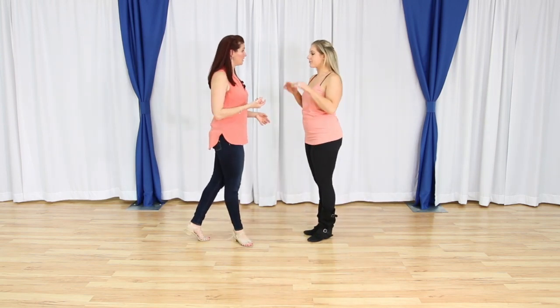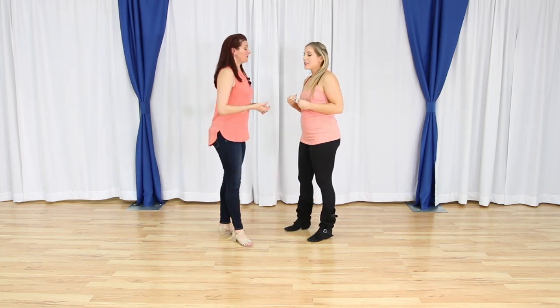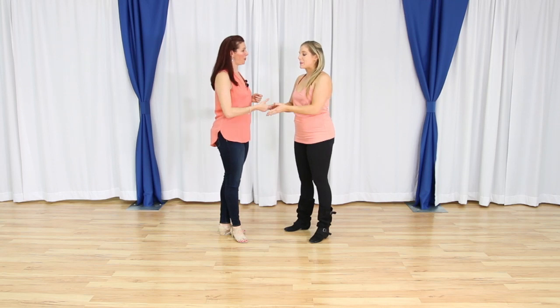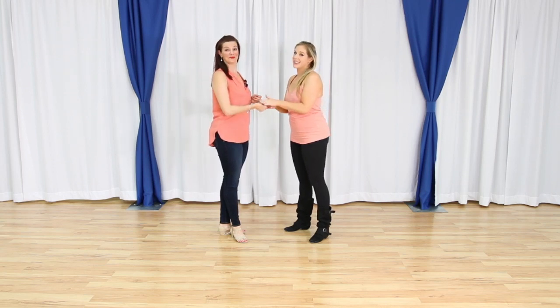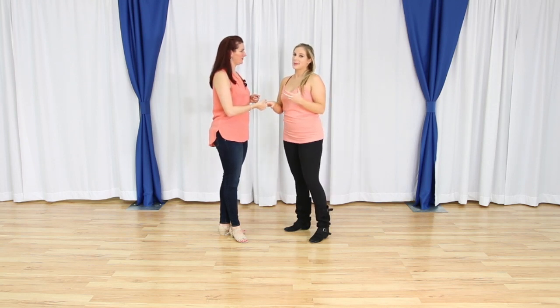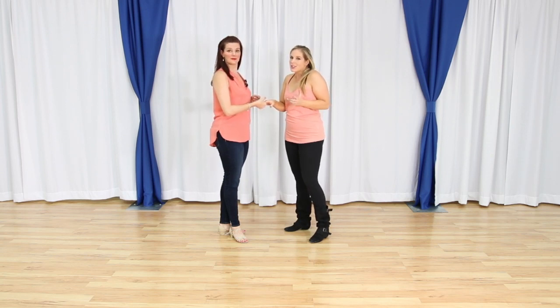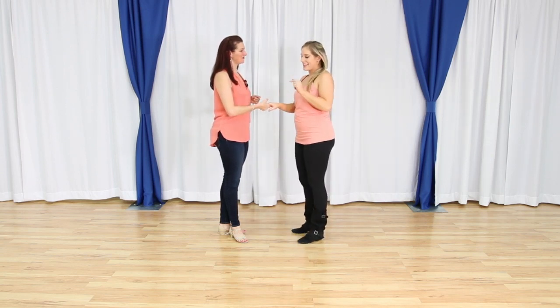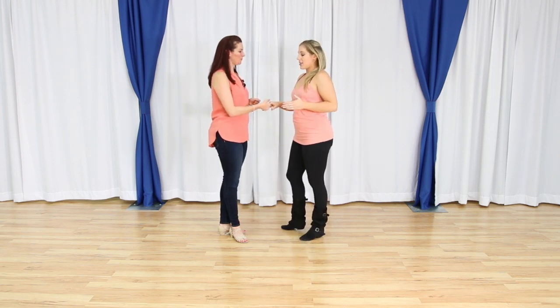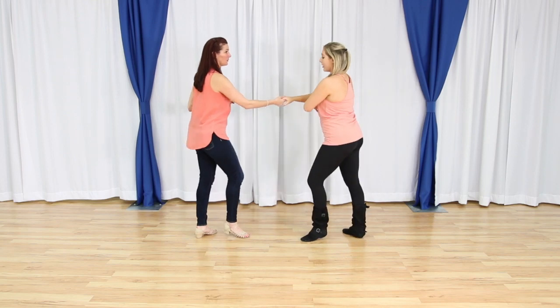Anything to add for the turn? Followers, when you're led in a turn, make sure that you're following the speed in which the leader leads you in that spin. It's not necessarily a spin, it could be a turn, and the difference is sometimes they're not as fast. Spins tend to be tighter, maybe, in my definition. Probably not a solid definition there, but it works. So this is not a fast turn.